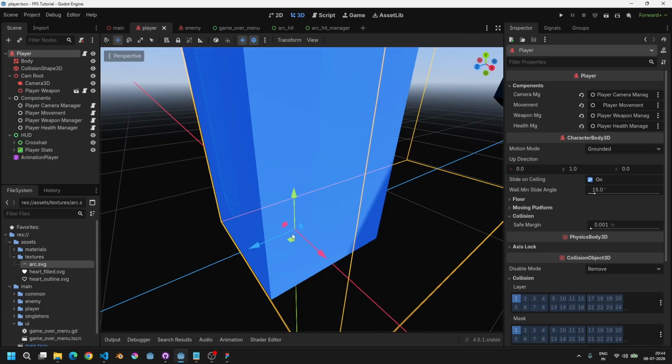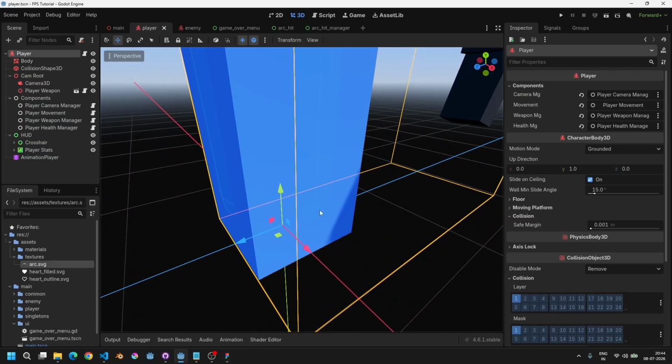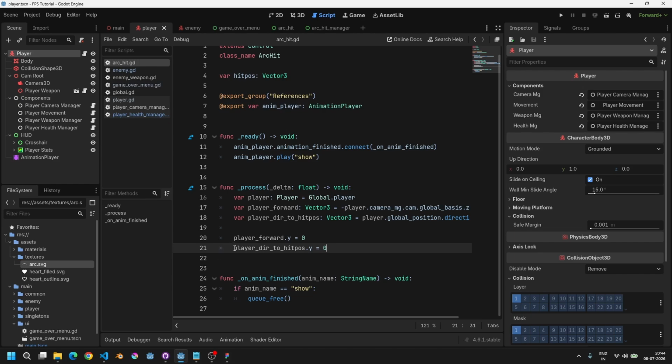Since these are now on a 2D plane, what we will do is find the angle. Player is looking forward over here, and we have got the direction of our hit. So we just want to find the angle between these two vectors. That's it. So let's do that.